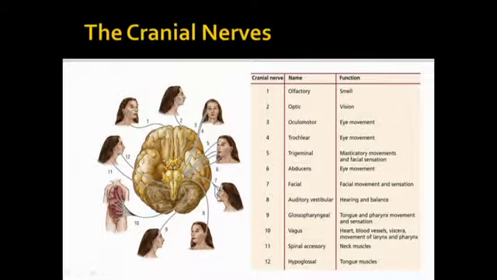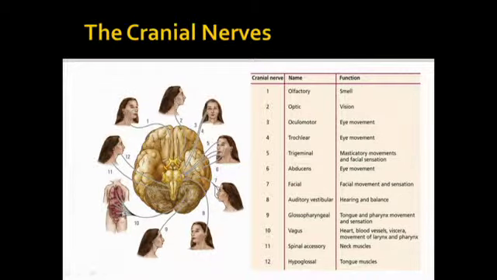Cranial nerve 7 is the facial nerve. It's involved in facial movement and sensation. Cranial nerve 8 is the auditory vestibular, hearing and balance. Cranial nerve 9, the glossopharyngeal nerve, which is involved in tongue and pharynx movements as well as sensation. So speaking, you really require a lot of your cranial nerve 9. Cranial nerve 10, it's called the vagus nerve. It comes from the word vagrant or vagal, which means traveling, because it is the one that is the most distant. So you can imagine most of these nerves hit somewhere in the face or the head.